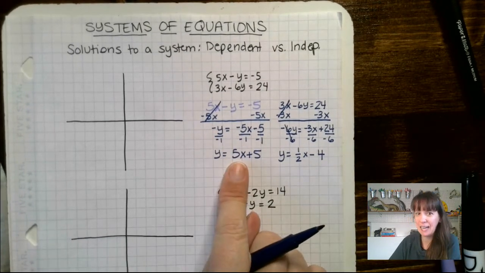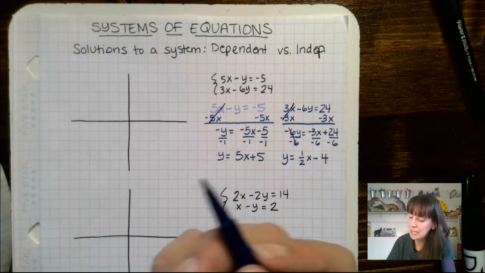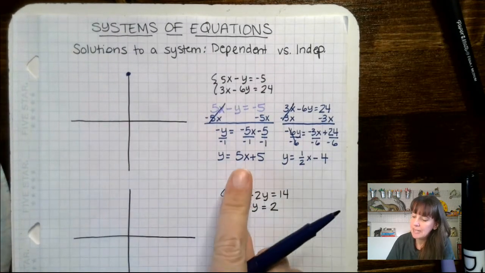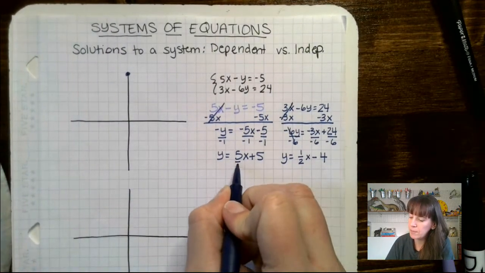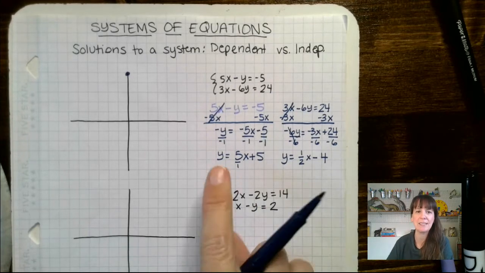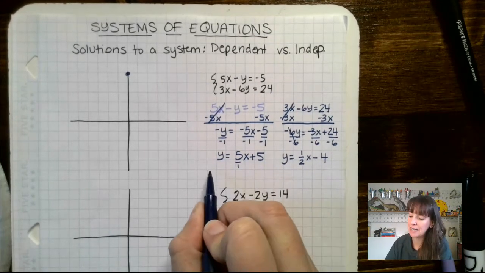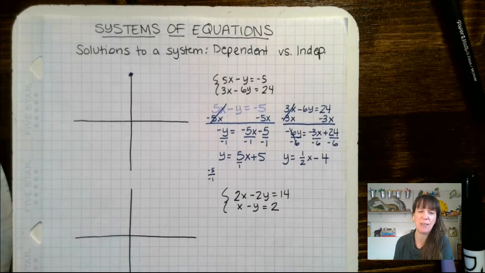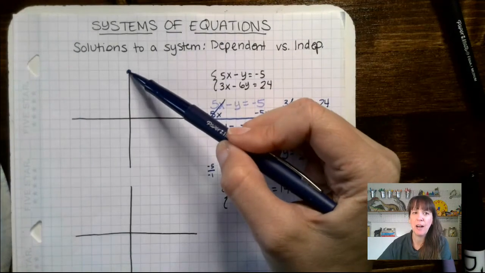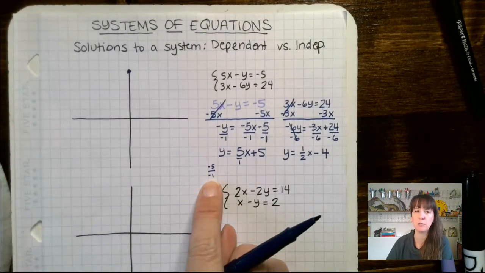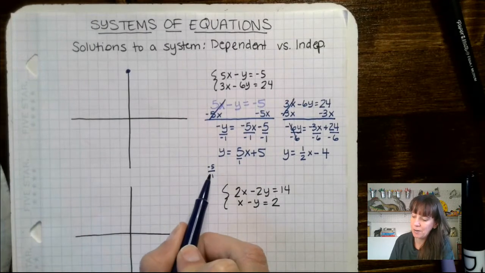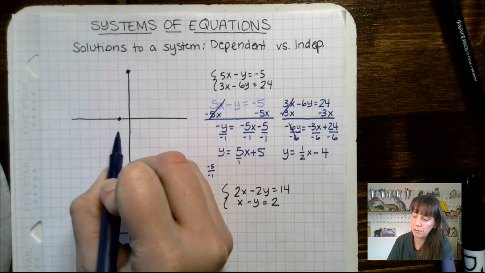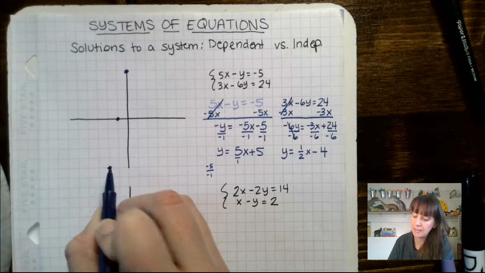I'm going to go ahead and graph this guy first here. We're going to start at positive 5. So we go 1, 2, 3, 4, 5 right here. Now our slope is 5 over 1, but remember, you can always write slopes two different ways. In this case, 5 over 1 is the same as negative 5 over negative 1 because negative divided by negative would be a positive. And that's helpful because you'll see if I do positive 5, I'm going to be way off the graph. So it's good to be able to rewrite these. So we're going to go down 5 and in the negative direction 1. Down 5, 1, 2, 3, 4, 5, and in the negative direction 1.